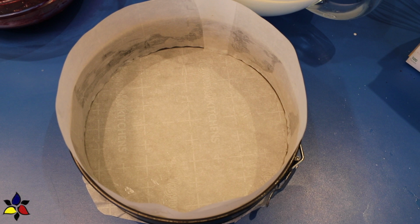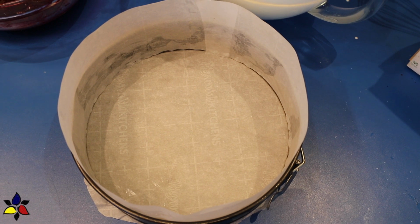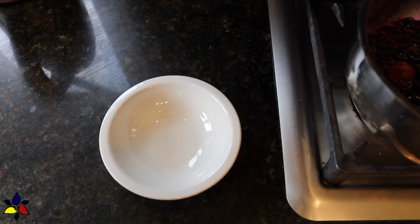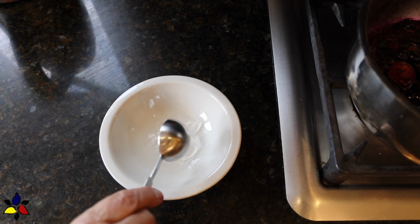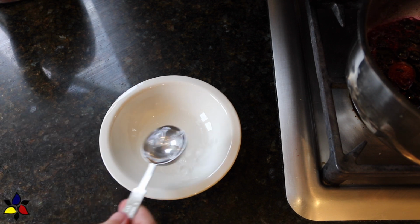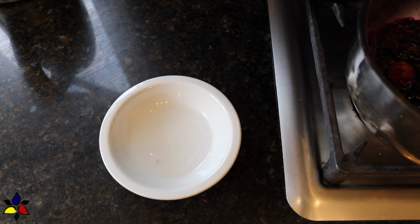Now, before starting this recipe, first, there are a couple preparatory steps you should do. Begin by lining a 9-inch or 22 to 23 centimeter round springform pan with parchment paper. You do the bottom and the sides. And I also like to prepare my gelatin ahead of time, which will give it time to bloom. Also prepare the gelatin for both the lemon and the berry mousse layers.